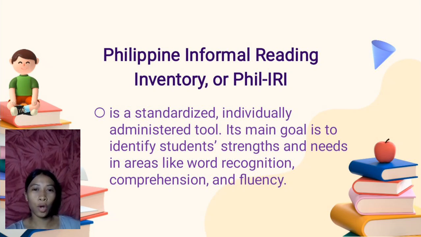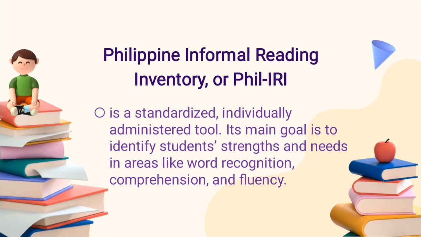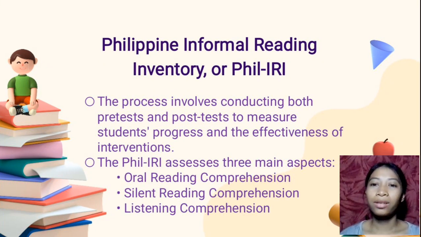The Philippine Informal Reading Inventory, or PhilIRI, is a standardized, individually administered tool. Its main goal is to identify students' strengths and needs in areas like word recognition, comprehension, and fluency. The process involves conducting both a pre-test and a post-test to measure students' progress and the effectiveness of interventions.